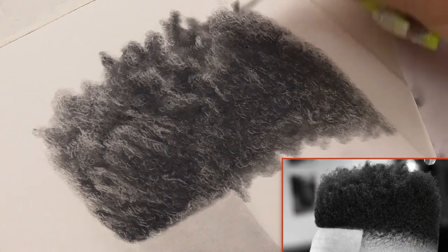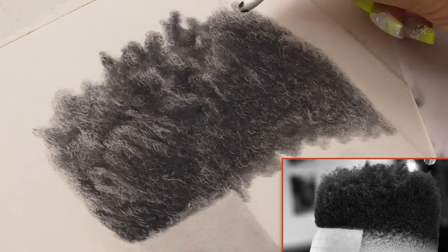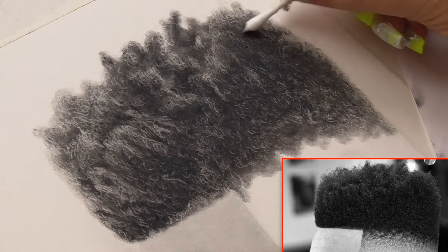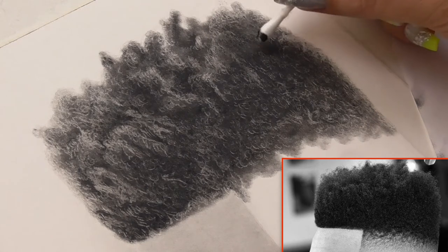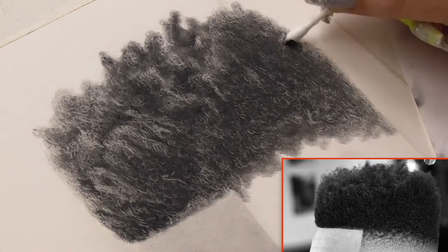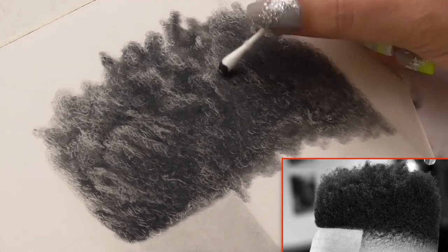So once again, we're getting the cotton bud out. Now I'm going to go over just the parts of the hair. It's all about softening. You don't want afro hair to look too sharp. You don't want all the edges to be sharp. It does look blurred out in certain areas. So pay attention to that and use the cotton bud just to find those areas and blow it through.